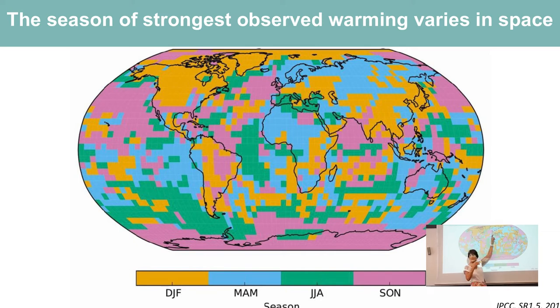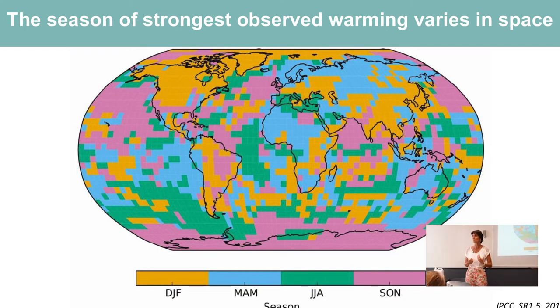Then if you look at the center of France, it's essentially winter that was the season of greatest warming. And if you look at the north of France, it's essentially the spring that has been the season of the strongest warming up to now. So this is also important because we live on land, we grow most of our food on land, and we breed our animals on land. Depending on whether it's winter or summer that is the warmest or the wettest or the driest, the consequences on our production are completely different. So that's something that we need to keep in mind also.